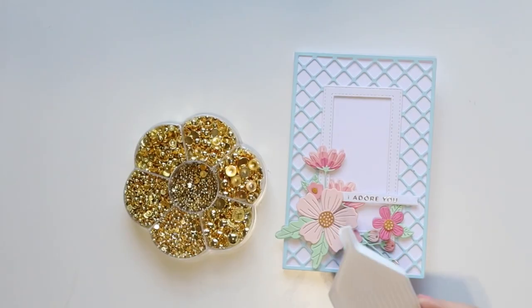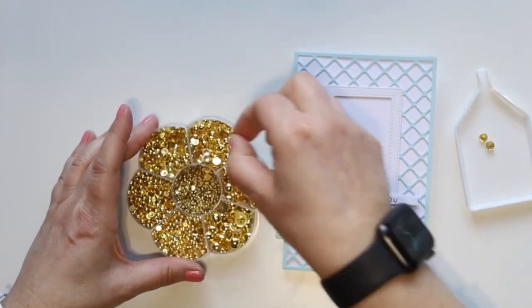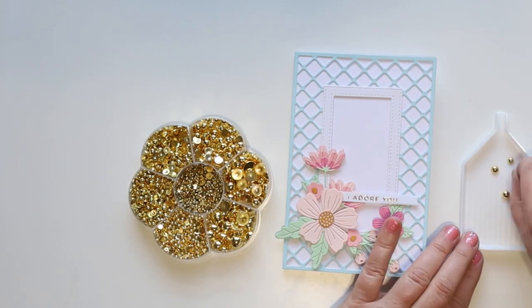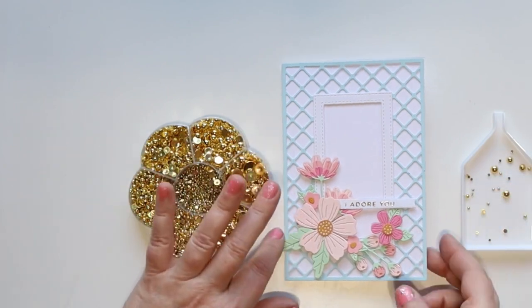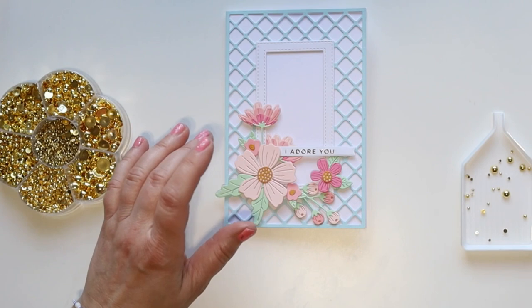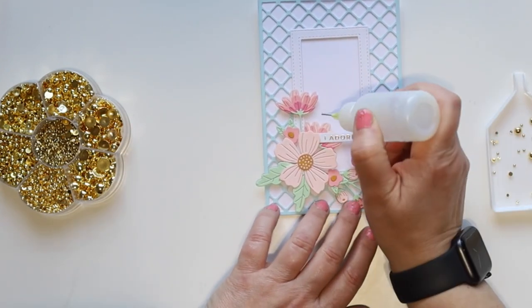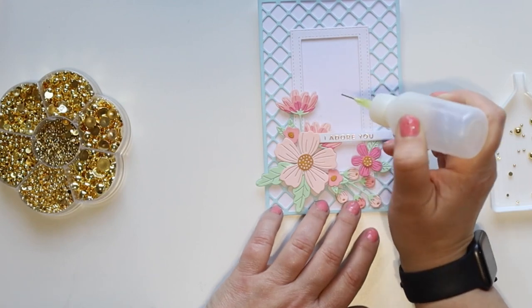Now I finally purchased my gold half pearls, and I'm very happy about them. And now I'm just gonna put some of them on my card. Glossy Accent, of course. So I'm gonna decide where to put them.